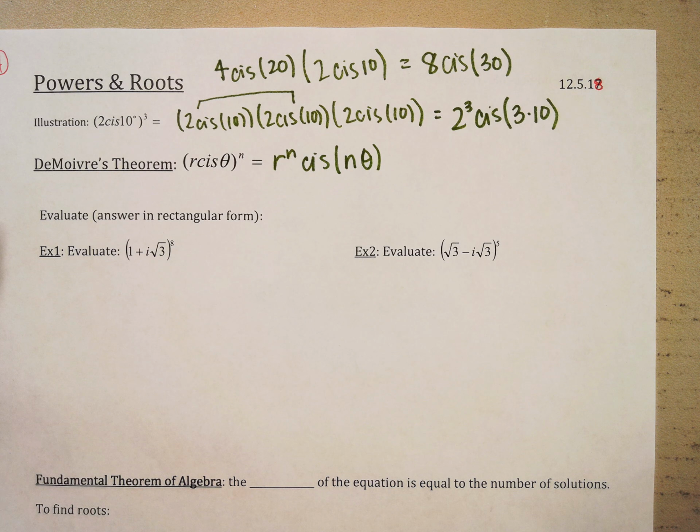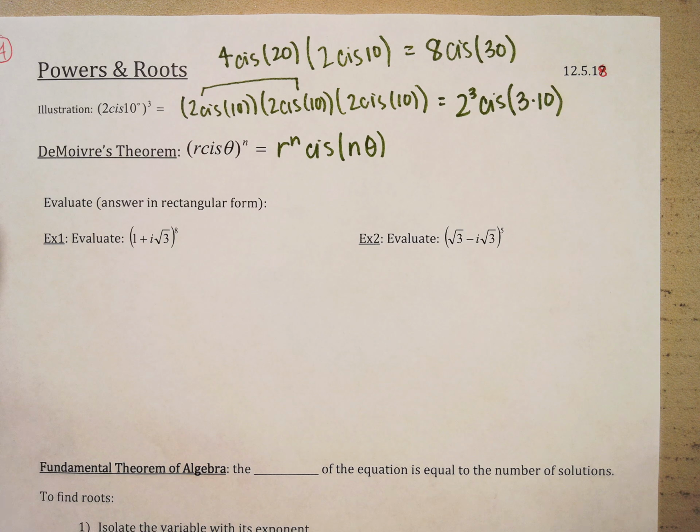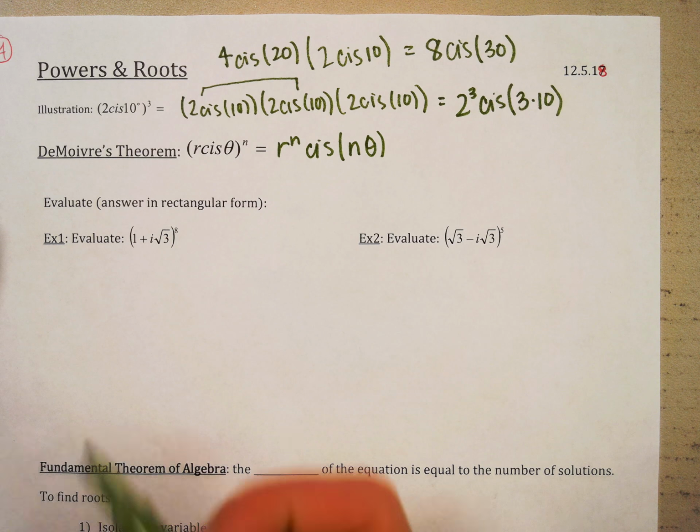So this is called De Moivre's theorem, where we can make our powers a lot easier to deal with in our polar and our complex number system form. So the first thing that we're going to do in any of these cases, since it's easier to deal with in a polar form, to use de Moivre's theorem, we have to have it in a polar form. So that's what we're going to do for our examples.